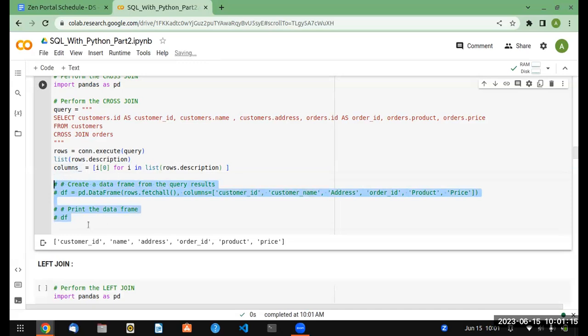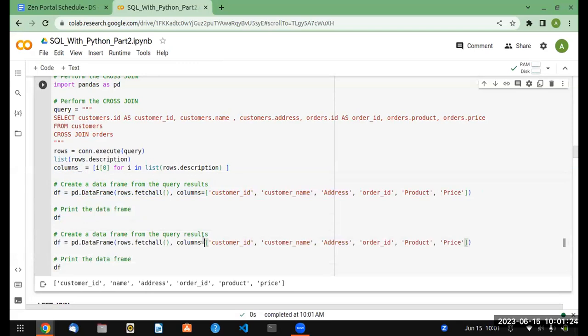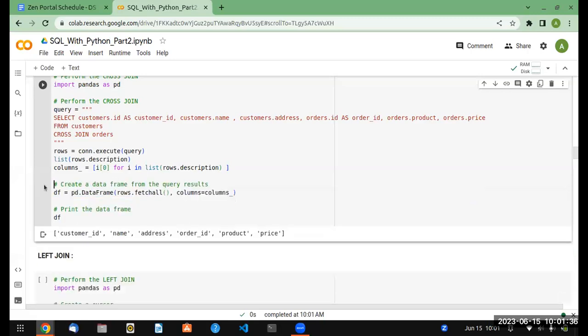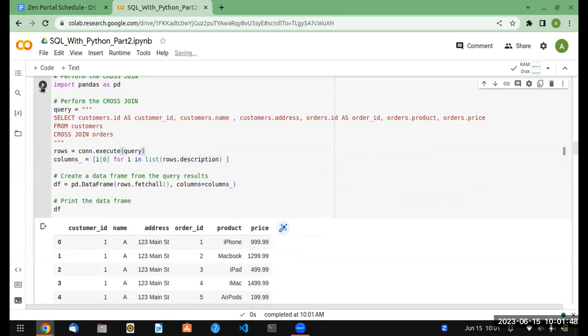So I'm going to copy this and paste it over here, and instead of this I'm going to write the list of column names. Let's remove this piece of code. Now let's see. Even if I remove this line of code, it works fine.